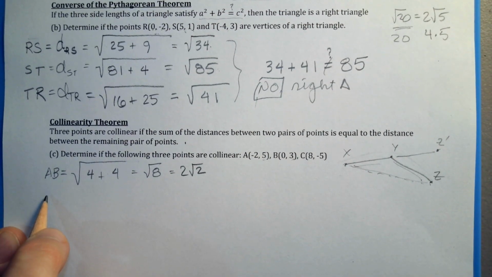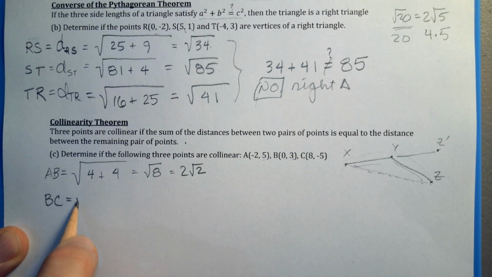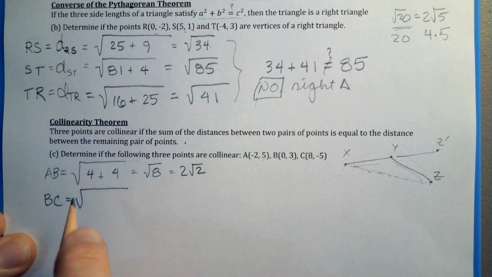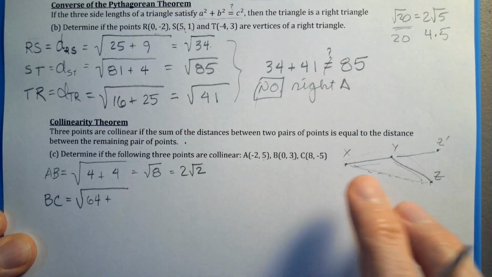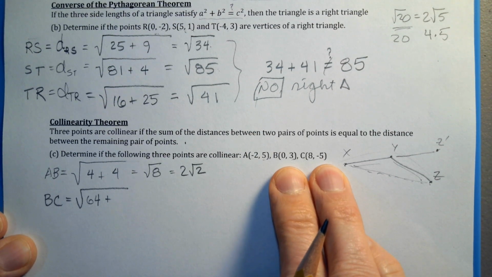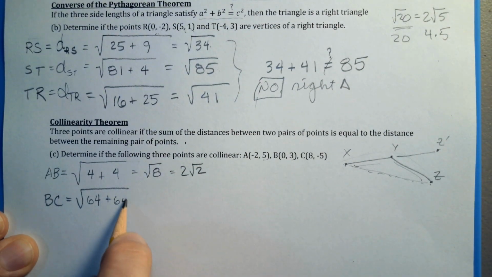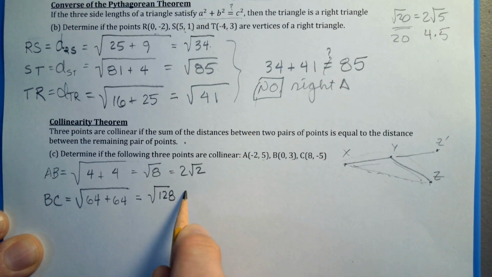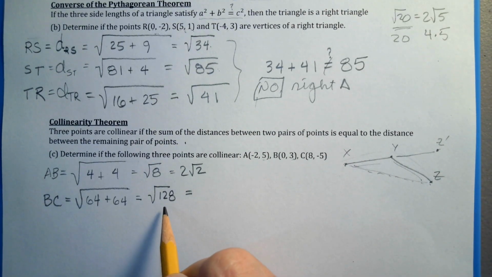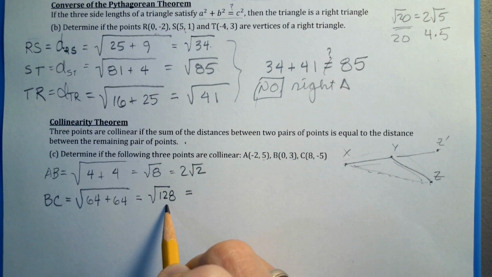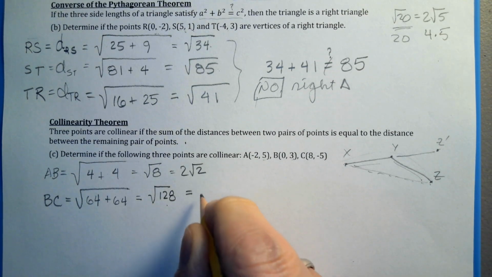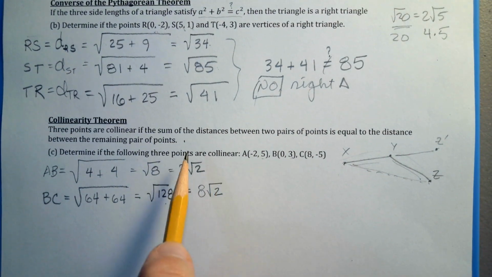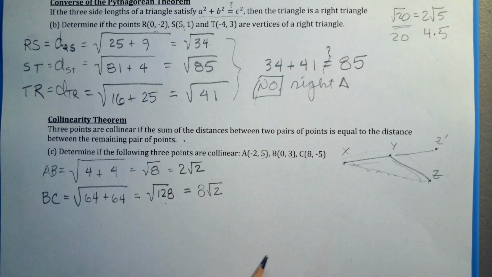All right, and then let's do BC. And so BC, the distance between the x's is 8, squared is 64. And add that to the difference in the y's, and that's also 8, squared is 64. All right, and so that is the square root of 128. And then 64 goes into that. 64 comes out as an 8, square root of 2. All right, so at least we'll be able to add these. It looks like the radicands are the same. We could add or subtract these as necessary.